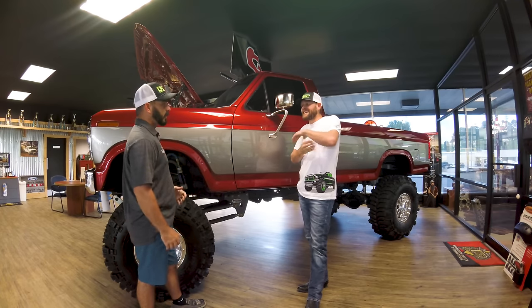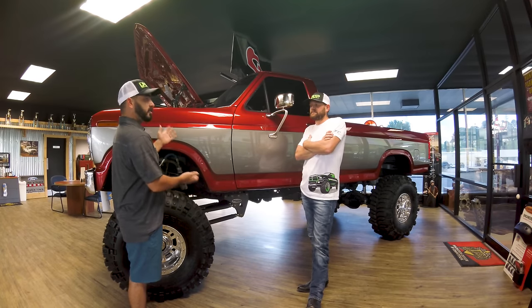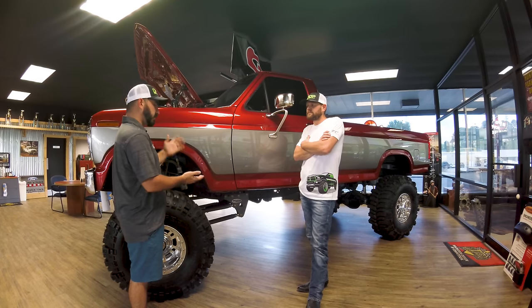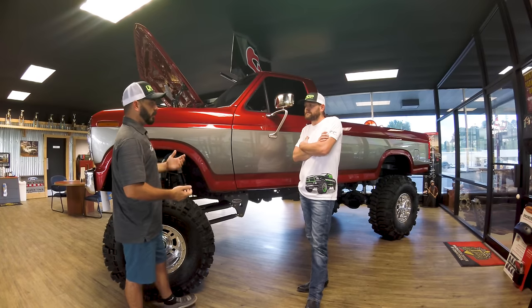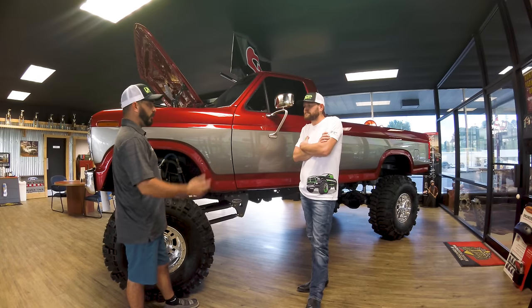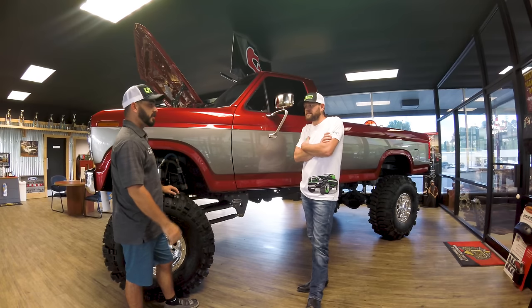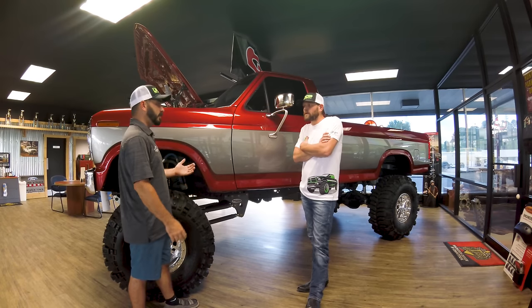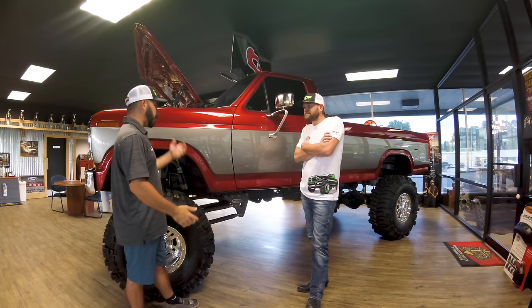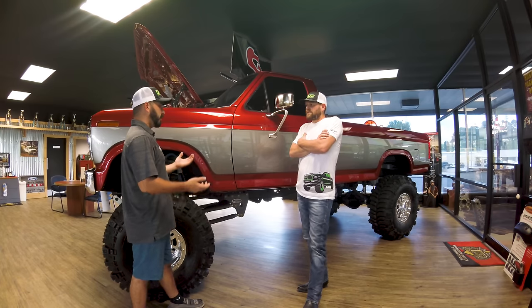It's actually in the showroom right now. Y'all have it in here for an obvious purpose — to draw attention and show your attention to detail. And if you could do the same thing with a new 6.7, nobody would notice. When I walked in earlier, this is the first thing I noticed. It's really dressed up in here, and it's the first thing you notice — it's definitely an attention getter.